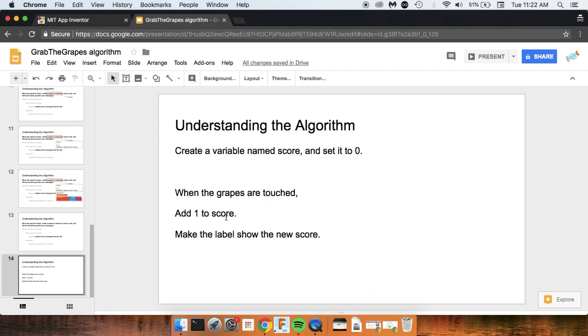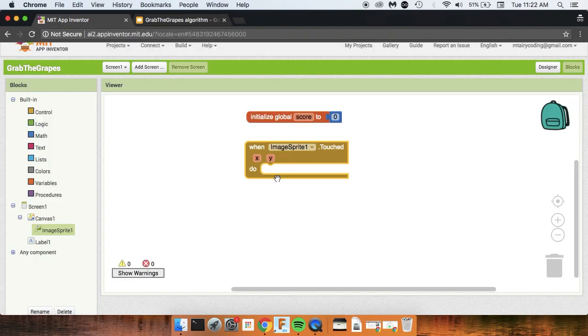We want to first add 1 to your score, and then make the label show the new score. But how do we say add 1 to your score? There's not a single easy block for that. What we'll actually say is set the score to be whatever it is now plus 1.